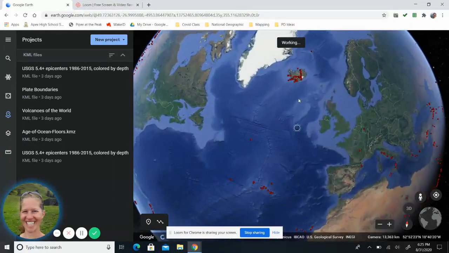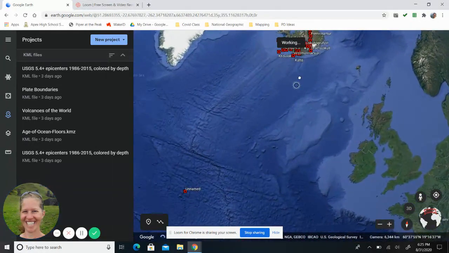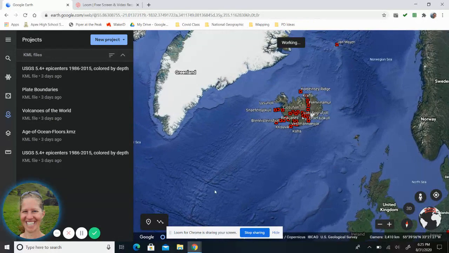So if we take a look, for example, at Iceland, not only is Iceland in the middle of a divergent boundary, but it is also over a hot spot. So there are a ton of volcanoes all over Iceland, some of them quite active.